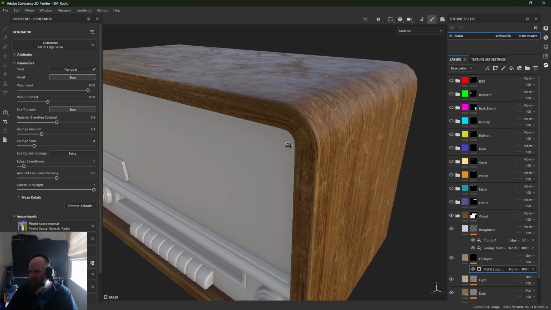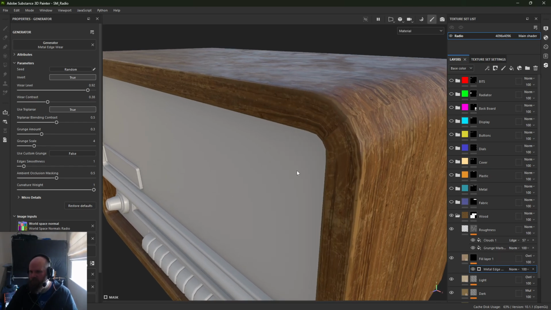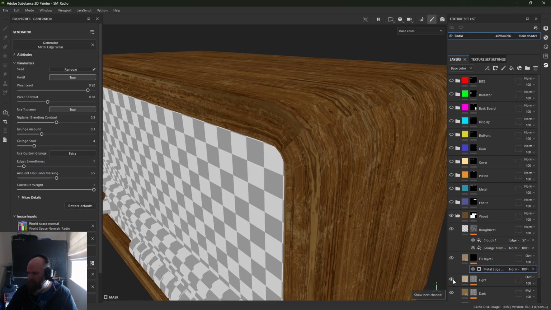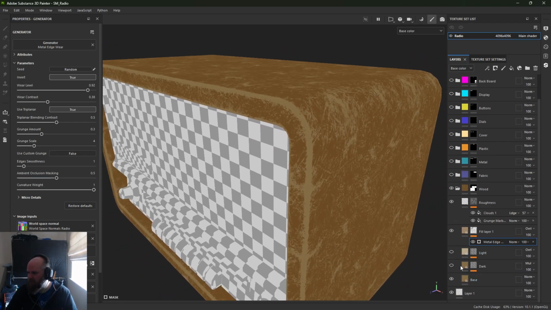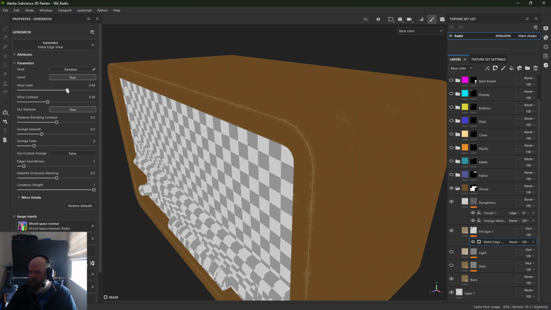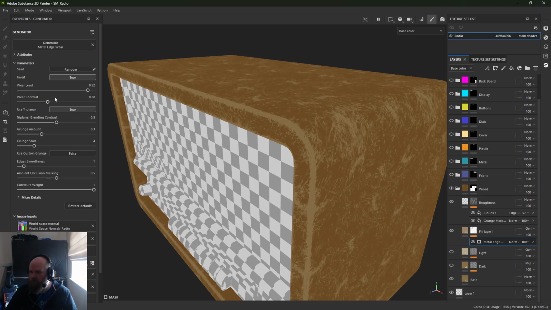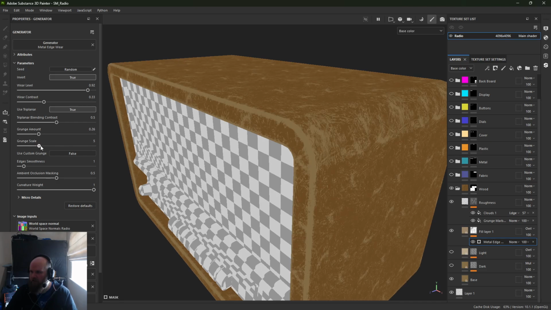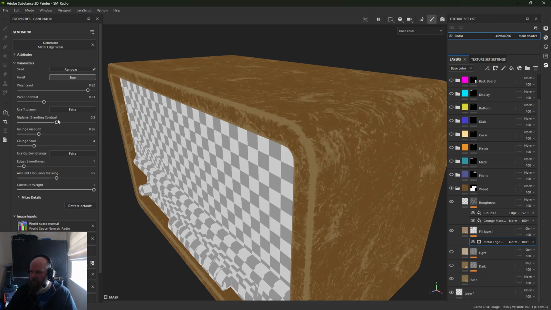Now once again, you can stack some of these up. So I can use an edgeware, this metal edgeware, to kind of give me this overall feel. So if I hide some of these, you'll be able to see what's going on. So this is giving me a little bit of wear around the edges here, and it's giving me some overall stuff there. But I can set it so it's just dealing with them corners, or I can go through some of the settings and find my best settings.